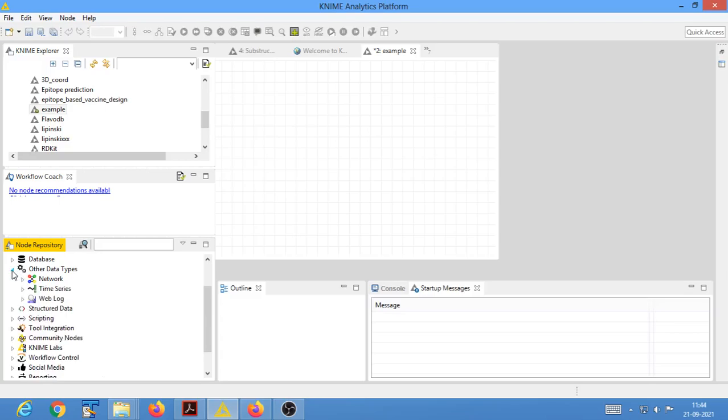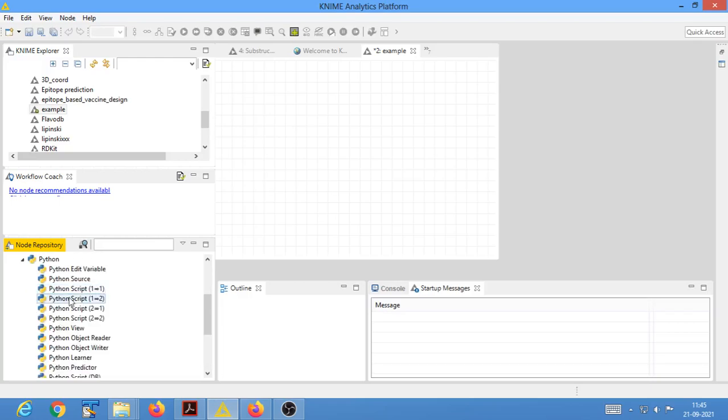So far as the network is concerned, these nodes are very important when you want to develop workflows related to systems biology. Then if you are working on XML scripting, structured data is where you might be looking. XML reader, XML writer, these are the nodes you can use for that. For advanced scripting, I have downloaded a few. If you want to do advanced scripting in Java, Python, or R, I have made sure that you have everything over here.